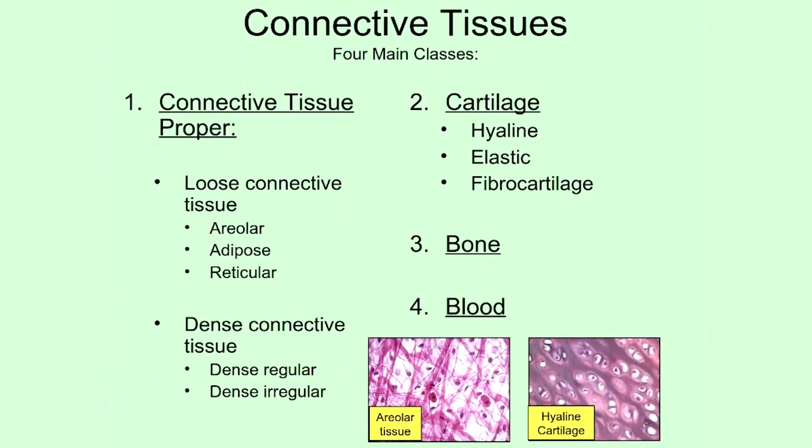When blood clots, so if you have a cut and your blood clots, what happens is you get some fibers actually forming within the area of that injury within the blood that helps to stop the blood flow in that area. And that's the only time that blood actually has fibers. So again, it's got something that's a little bit off about its matrix in that it doesn't normally have fibers unless it's clotting, and that's why it is in this other category and not a connective tissue proper.